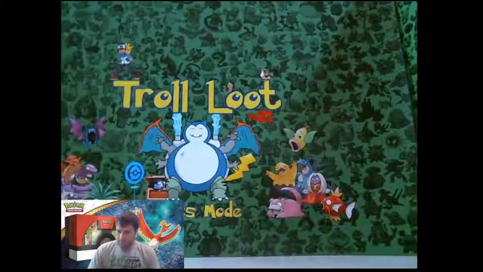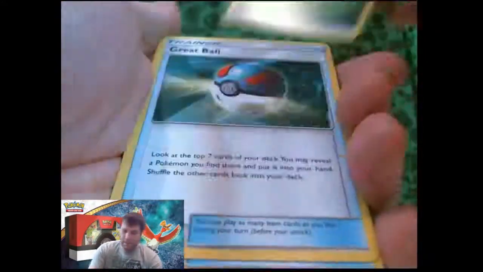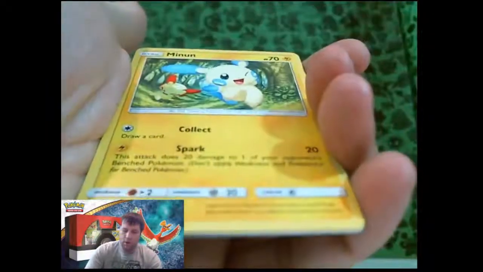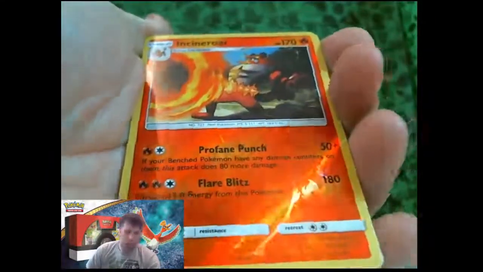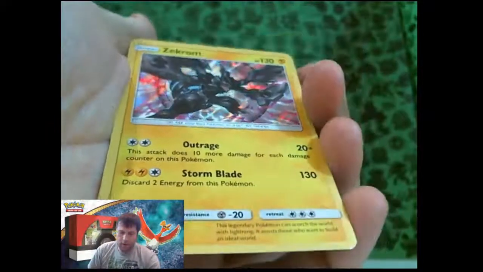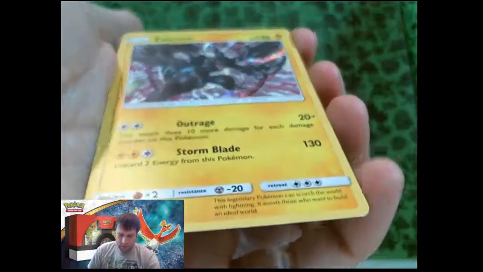Boop. There's another grass. Great Ball, Pokemon Catcher, Double Colorless Energy, Larvesta, Purloin, Minun, Stunfisk, Breloom, Reverse Holo, Incineroar, and a Holo Zekrom. I've never seen Zekrom before. That is a pretty cool looking Pokemon. Pretty nice. Well, there you go.